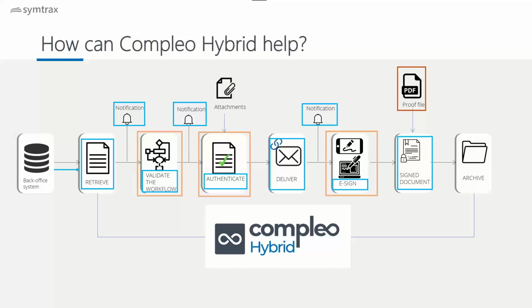Please note that there will be a proof file attached along with the signed document. The proof file is a log that captures the entire document transaction, like who signed the document, at what time, and through which machine. It captures details like the username or title, the IP address of the machine, the GPS coordinates if permission is given, and the timestamp. It is a security feature, so that if a user without privilege tries to access the document, it will be in the proof file, and the concerned authority can track and trace that user. Finally, the signed document can be archived, or saved back onto the back office system.